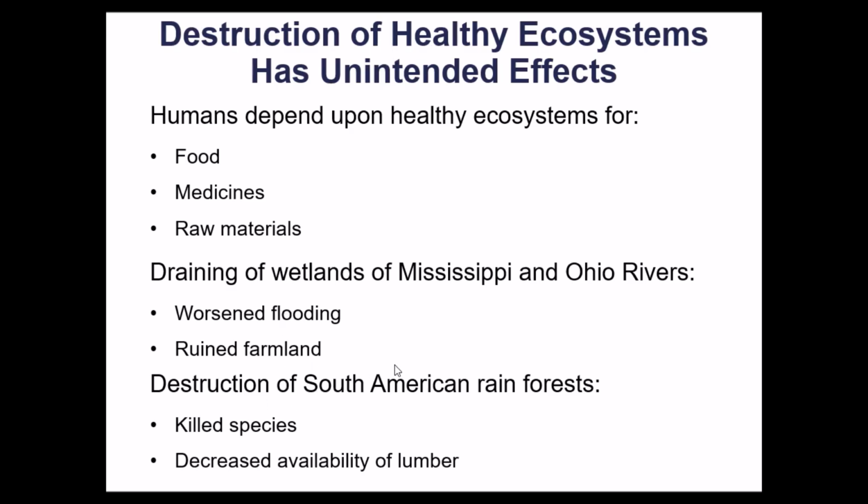Cutting down the rainforest, obviously that's going to be detrimental to the species that need to live there. And then eventually they're exhausting their own natural resource of lumber. So there are many organizations that are trying to help in these areas. There's tons of stuff that needs to be done to help protect these very vulnerable ecosystems because we depend on them. We depend on the ecosystems just like the natural species that live in those areas do.